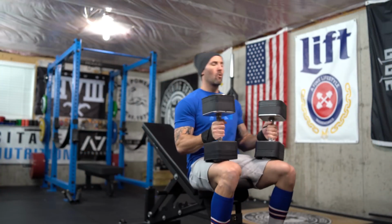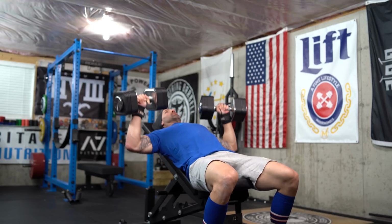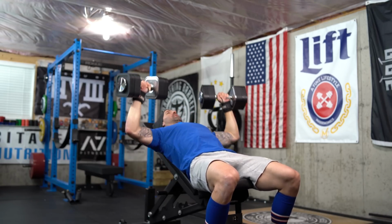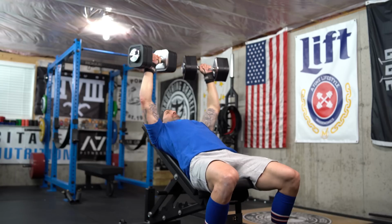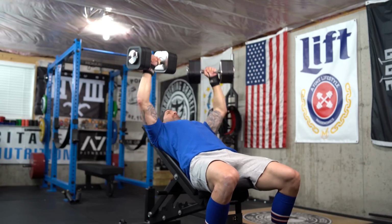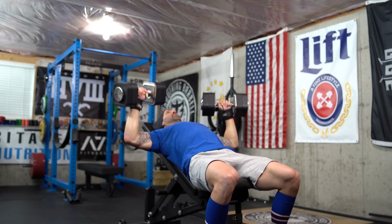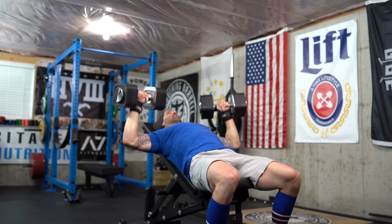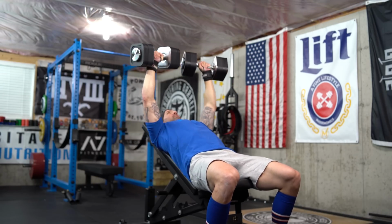From there, I moved on to some dumbbell work, and dumbbell work is something I've been trying to work in more, and these Iron Master adjustable dumbbells have really helped. So a couple sets of 10 here with 90 pounds, and these felt all right. I initially had inclined barbell bench press here, and I have that on my 2nd day now. I've moved it around just because I found that 3 barbell movements back to back to back were pretty tough.